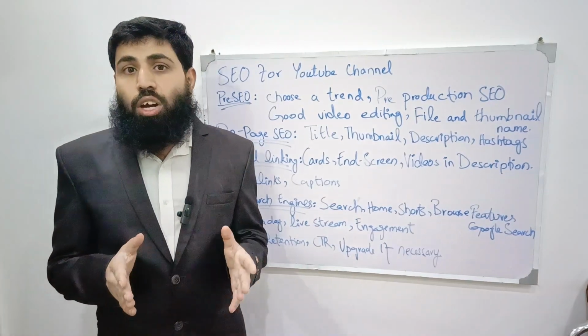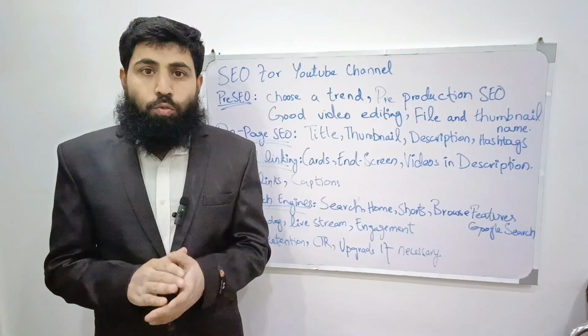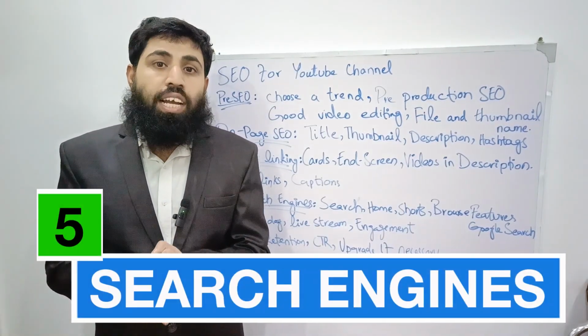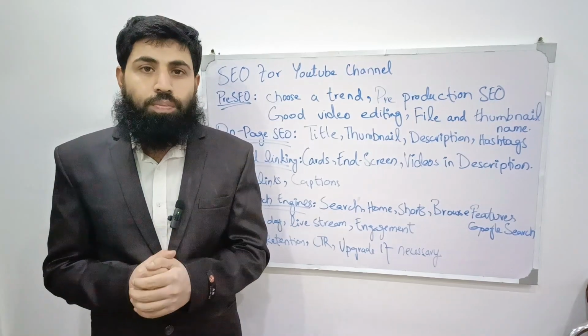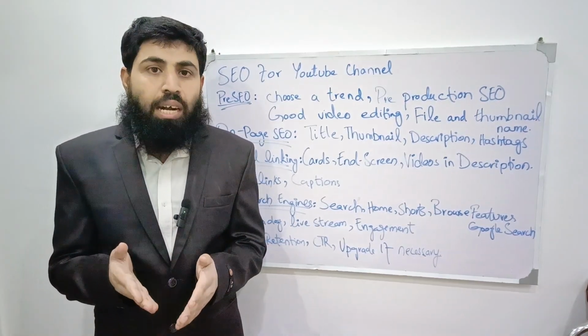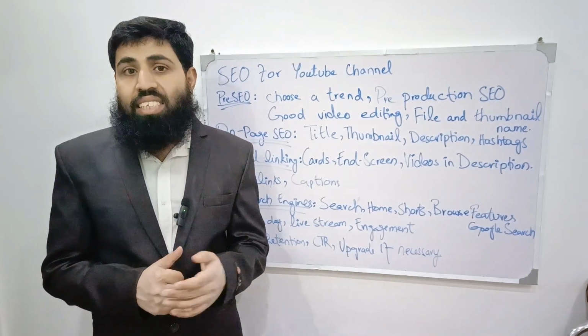So let's talk about how can your video show up at different platforms. So first you have to know that there are 5 different platforms where video can show up. First is home. In home, your video gets suggested to the people who are subscribed to your channel or interested in your channel.